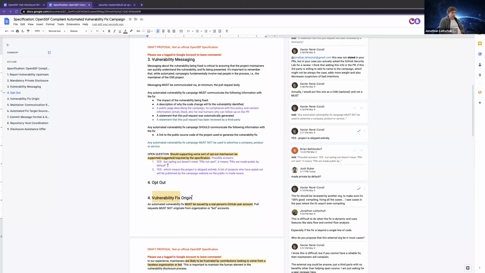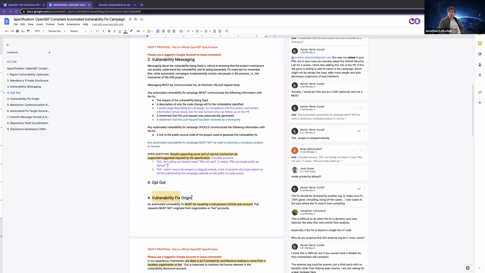The counterpoint that I have to not supporting opt-out is that the goal of any of these campaigns should be, at worst, a security hardening and, at best, fixing a valid security vulnerability. Given that these projects are not just about the maintainer's perspective, but about all of their downstream consumers, it's about the security of not just the project, but also the downstream consumers.